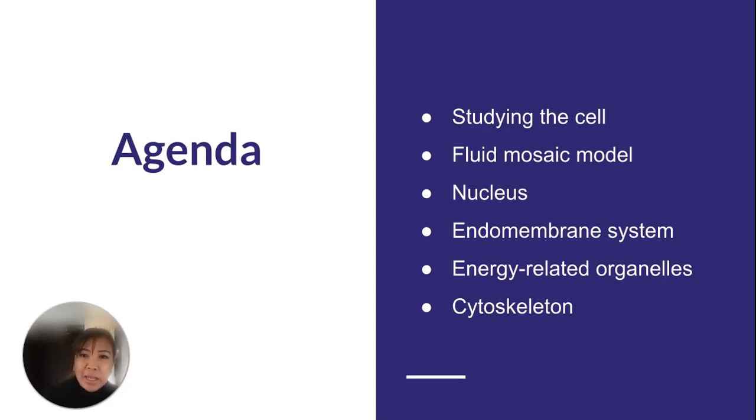So the agenda for today will be to first look at how do we go about even studying the cell, the fluid mosaic model, which plays a big role with regards to that cell boundary. We can call it the skin of the cell. We'll look into that in a little bit more detail. And then different organelles, everything from the nucleus, as well as the different organelles that make up the endomembrane system, the organelles that help provide energy source for plants and animals, and then following up with the cytoskeleton, what gives the cells their different structure.